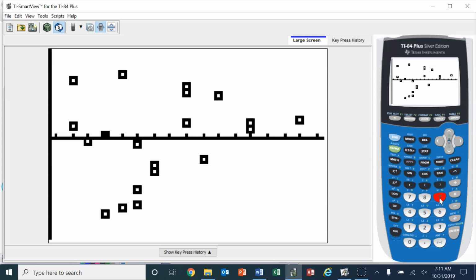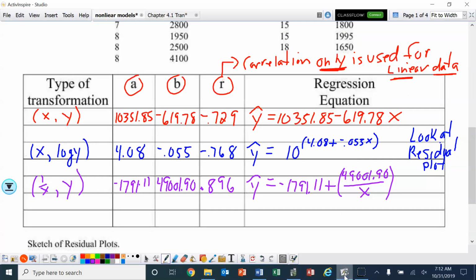Oh, that's definitely better. It's not the best, but it's definitely better than the other residual plot. That's much better. Okay, so that is a good residual plot. Not the best, but good. Okay, I'm going to go back here. This residual plot was bad. This residual plot is better. We could even say good. All right, so I think that's the winner, but we're going to try one more.